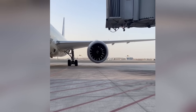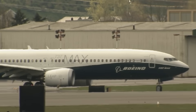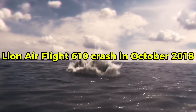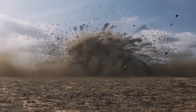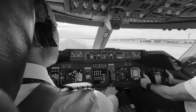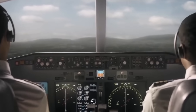The larger LEAP engines mounted further forward and higher created a nose-up pitch tendency in certain flight conditions. Boeing developed the Manoeuvring Characteristics Augmentation System (MCAS) to automatically adjust the horizontal stabilizer and mimic NG flight behavior. Following the Lion Air Flight 610 crash in October 2018 and Ethiopian Airlines Flight 302 crash in March 2019, investigators determined MCAS activated based on false data from a single angle of attack sensor in both accidents. The system deflected the stabilizer four times farther than stated in the initial safety analysis, and regulators required software and training changes after the accidents.